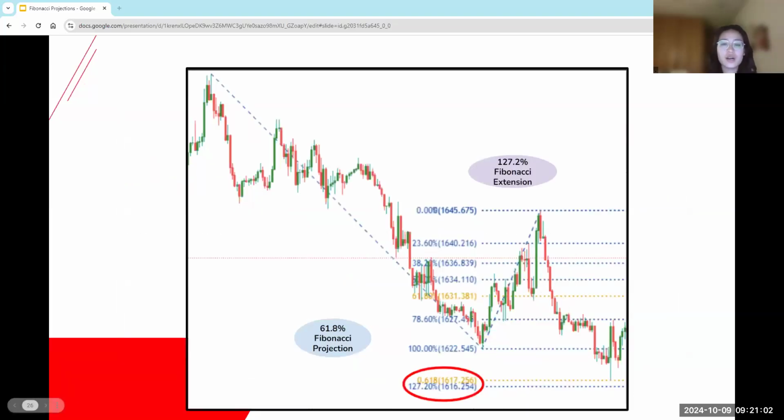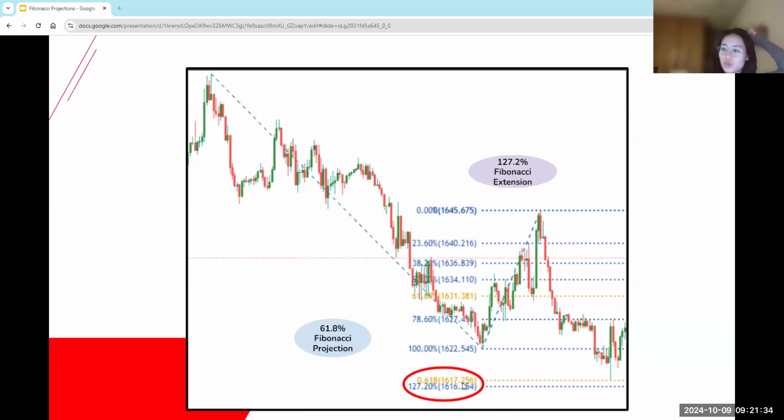Now in this example, we have two methods. We have the projection, which we're talking about today, and the extension, which we talked about 2 weeks ago. Your projection uses 3 points. You can kind of see it here. As for your extension, we're drawing the trend line from the starting point to this ending point because price has already reversed off this level over here. So we're projecting where it'll go towards.